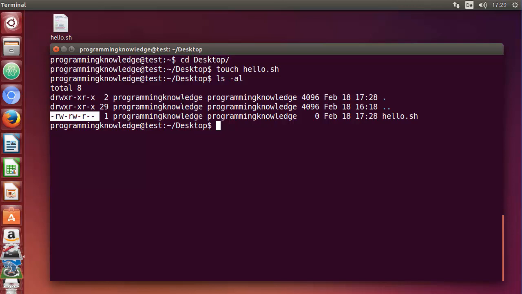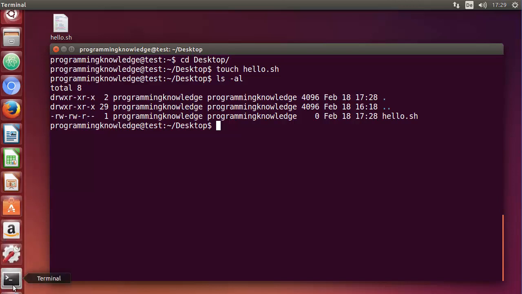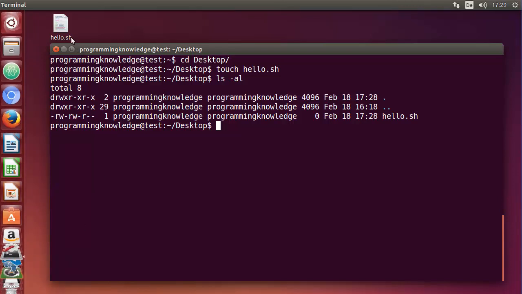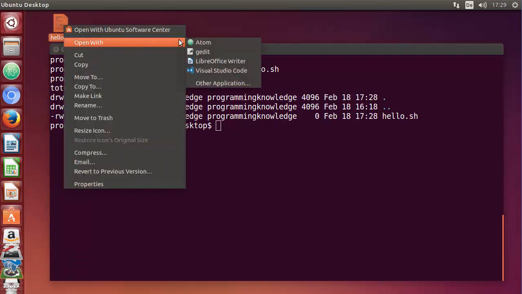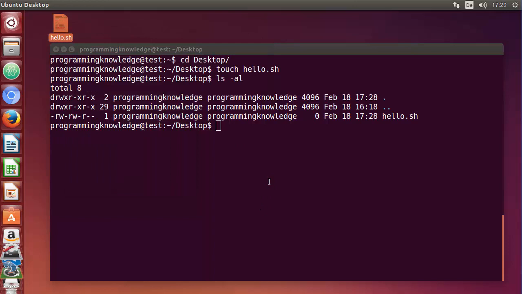So let's create a hello world script with this shell script. I'm going to use an editor called Visual Studio Code, but it's not necessary. You can open this shell script using any other editor. For example, on my Ubuntu operating system, I can use gedit, or if you have Vim or Nano, they will work fine.